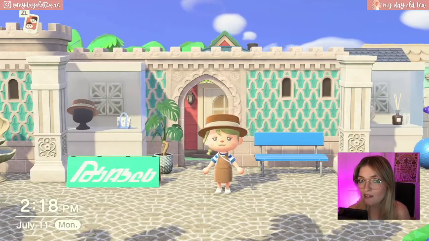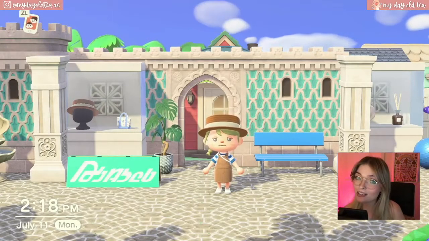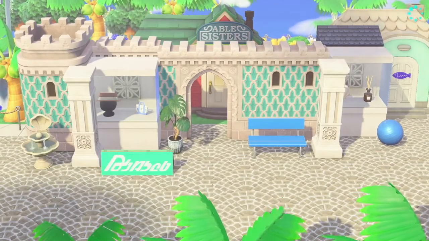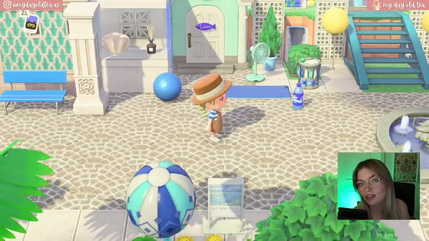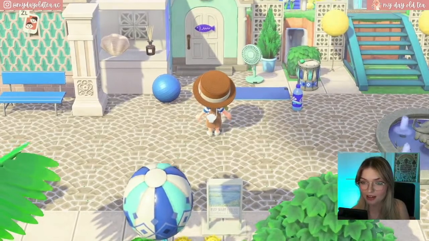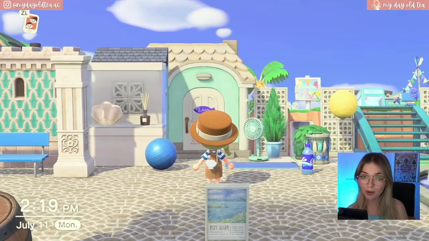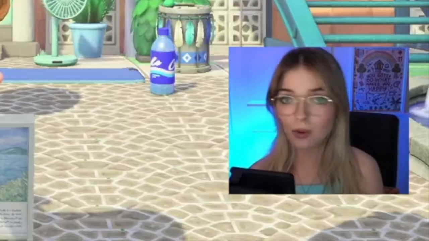Now over here I have Abel's, and I've used castle walls to kind of cover it up and make this look like one cohesive shopping center. I also tucked in Whitney's house back here. So Whitney, I feel like, is always working out on my island, and like, go off girl.